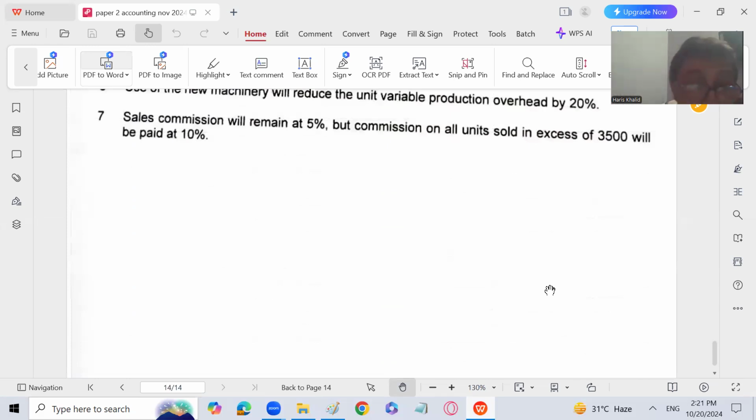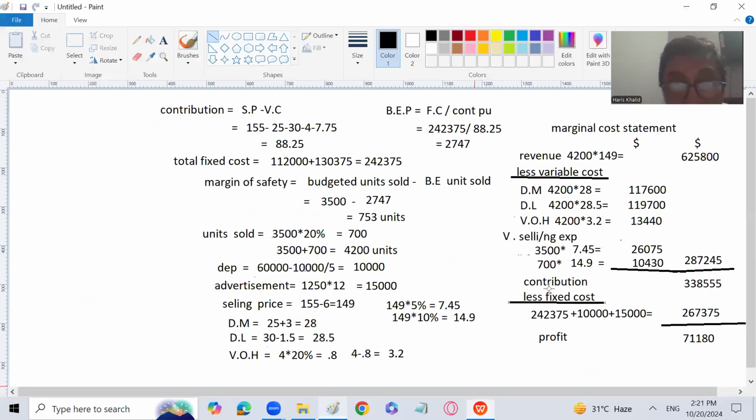And also the sales volume has increased, market share has increased, right? So that will help us out, obviously. So we will go with the decision. And then the question is asked us that either we should go for adopting a marginal costing approach or absorption costing approach. This was the question.